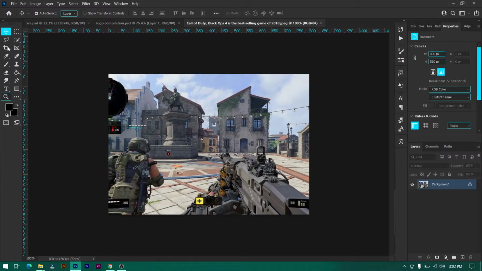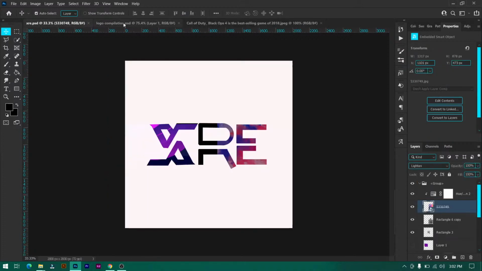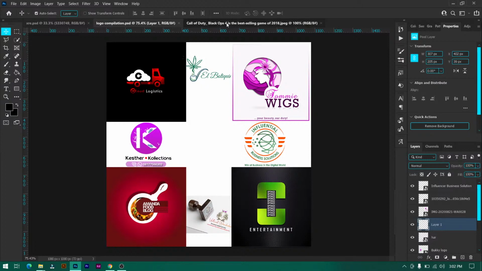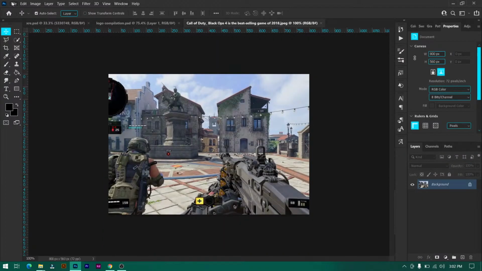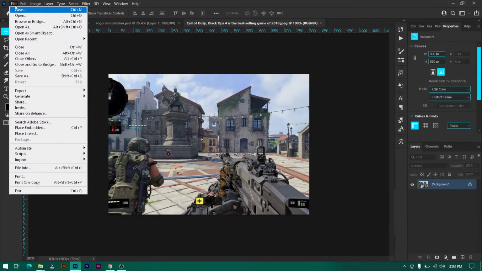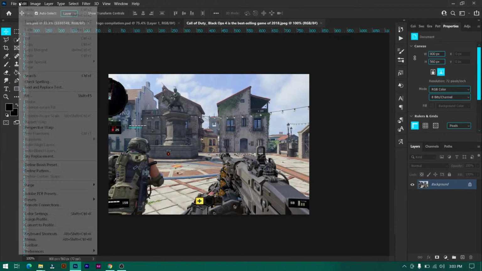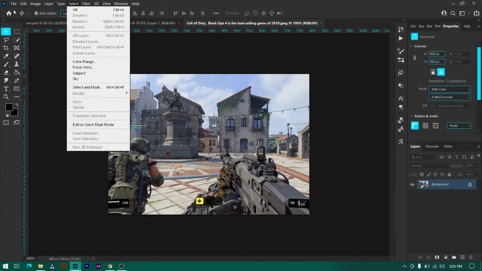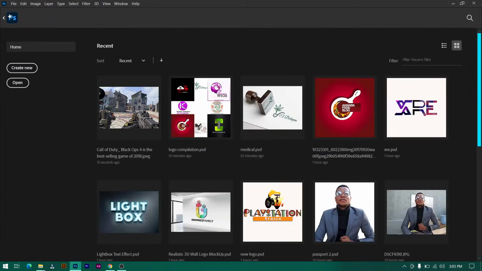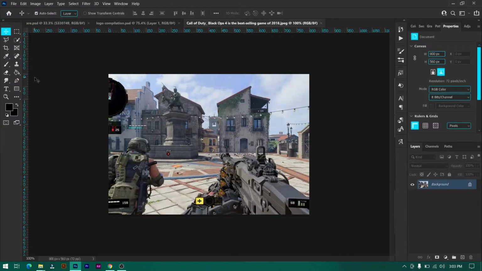You have the toolbar right here, you have the workspace here, you have the document bar here. This is where you'll be able to see all the documents you're working on. I have this one, and this one. Then you have the options here. You have the home screen. This will return us back to the home screen, and this will take us back.